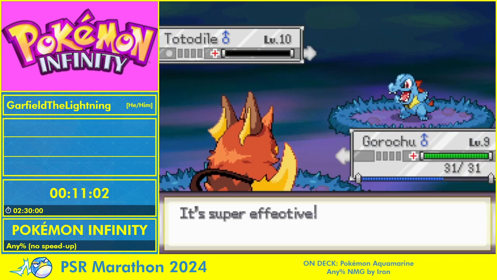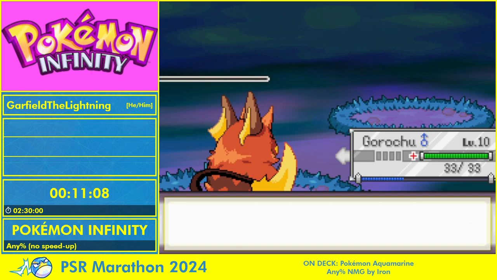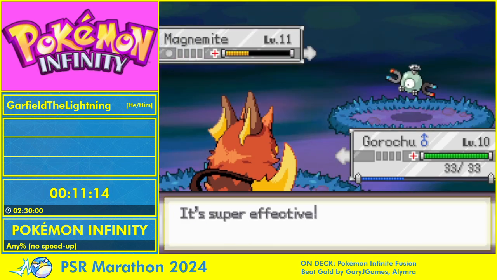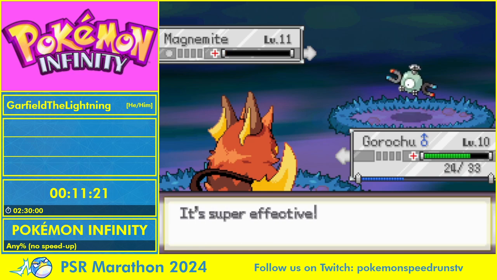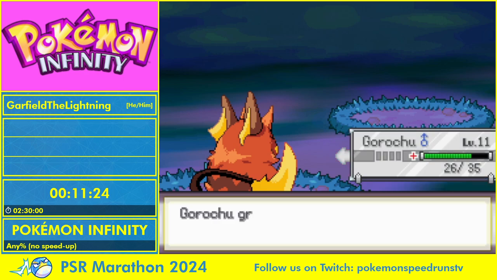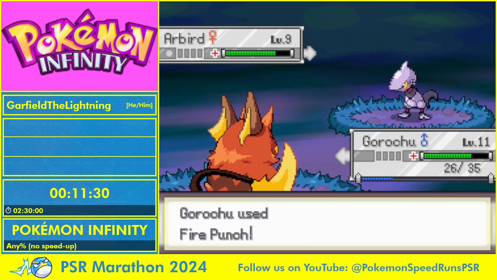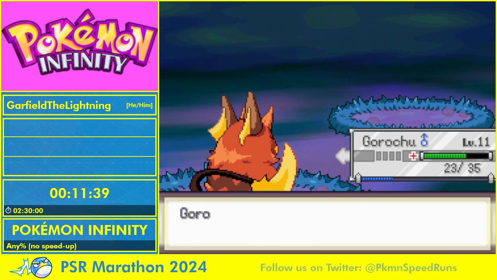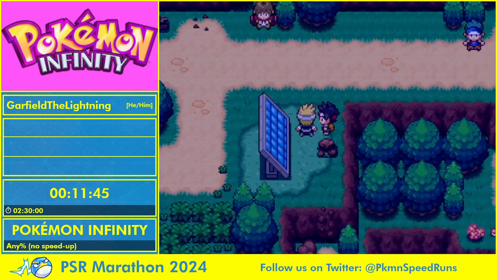I'm gonna Thunder Punch Toastyle. This is a range. I got it. Good stuff. This Magnum might hold an Occa berry, so I can't one-shot it without a crit. Arbird is a Skarmory pre-evolution Pokemon, Steel Normal type, and it can either have Sturdy or Keen Eye. I got a bit unlucky there and it had Sturdy, but it can't do a whole lot to me. I'm not worried about that, at least.